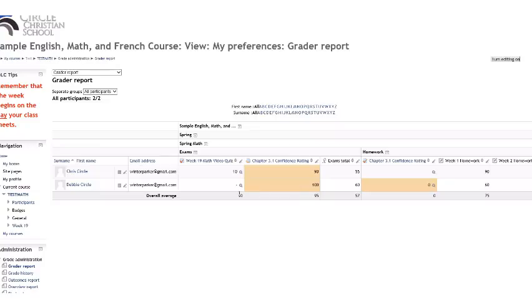Now, there are a few different things that we need to check while we're here. Now let's talk about what we want to do on a weekly basis first. Every week you're going to want to come in and you'll have something, I'm sure, that you need to assign grades for. So go ahead and take that time to add in your grades for that week.